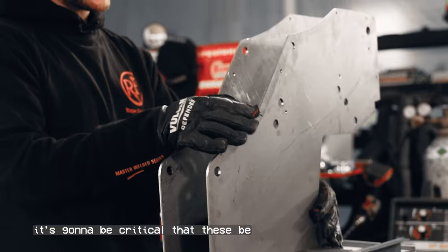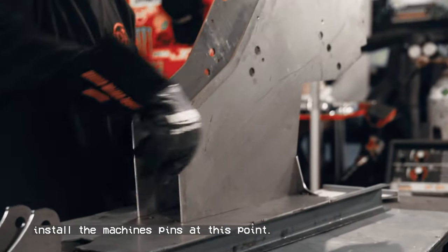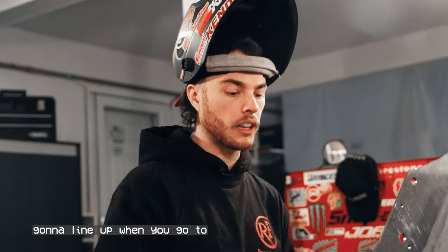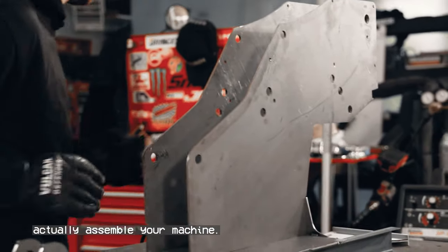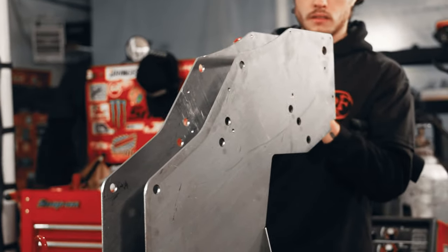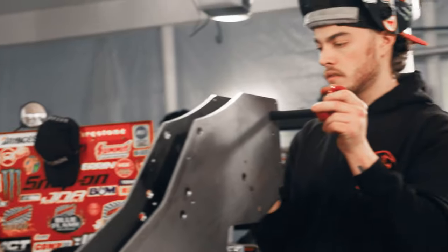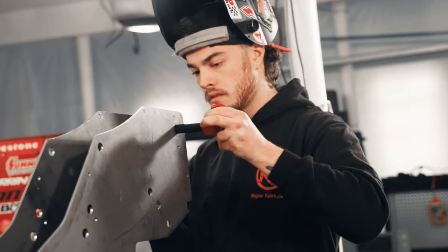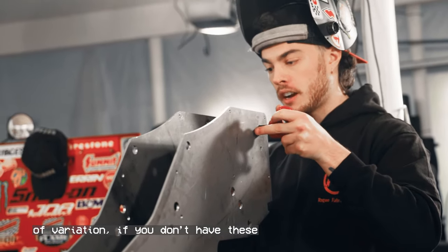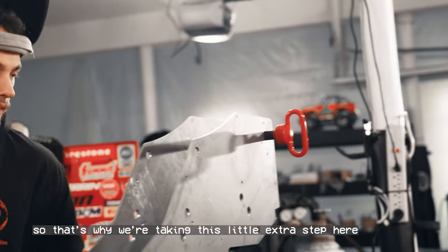It's gonna be critical that these be nice and perpendicular to your base, and Rogue Fab recommends that you install the machine's pins at this point as you're welding everything together to make sure everything stays straight and that those pins and holes are all gonna line up when you go to actually assemble your machine. So you can see here, even a little bit of variation, if you don't have these perfectly square, is gonna cause your pins to bind up, and we don't want that. So that's why we're taking this little extra step here.